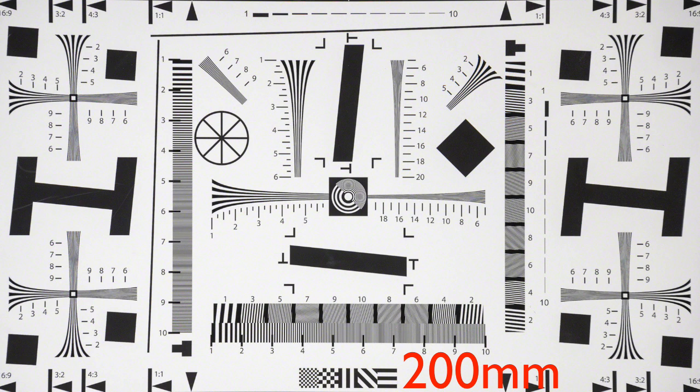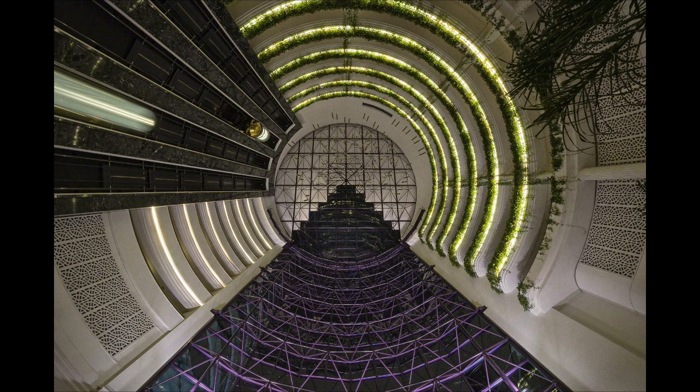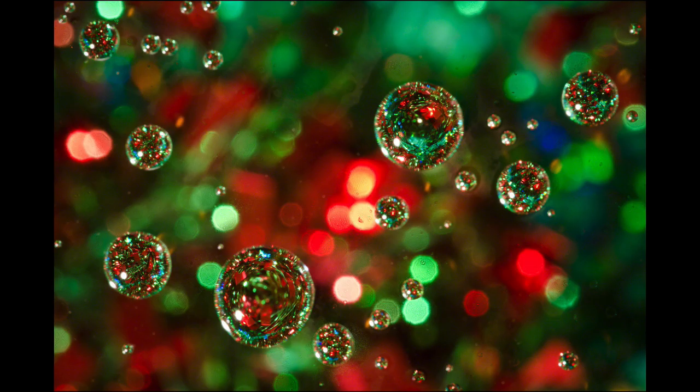But focal length doesn't just change the field of view. There are a couple of other things that the focal length changes quite a bit also. Number one is perspective or depth. We'll talk about that specifically in this video. The other is depth of field, which is something we'll address in another video.